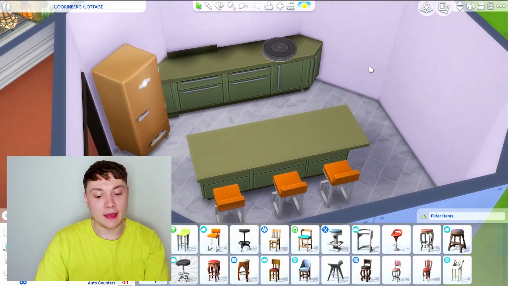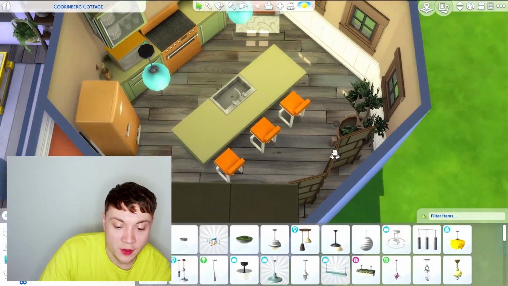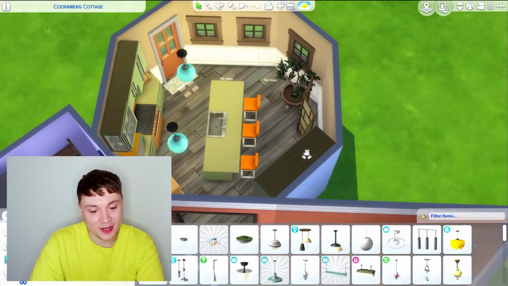And look at that, we even have enough room for a small, awkwardly shaped island counter to fit in here. There we go, guys. Dare I say this room doesn't actually look too bad in its current state. I really hope we keep this up, this lucky streak.